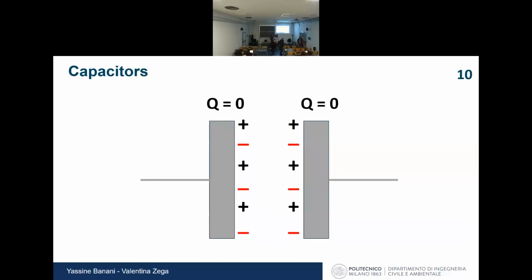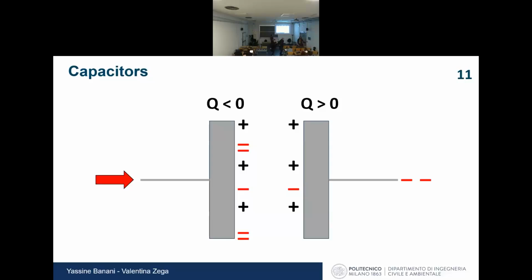But if we consider a different condition in which we have two different plates, both electrically neutral, and we try to push extra charges on the first one, we can have extra charges. These charges will repel the same amount of charges on the second plate. So at the end, inside the plates, we have the same amount of charges, but this plate is now negatively charged, because there are more negative charges than positive ones, and this one is positively charged. So the first effect of having two plates is that we have two opposite charges, so there will be an attractive force between these two.